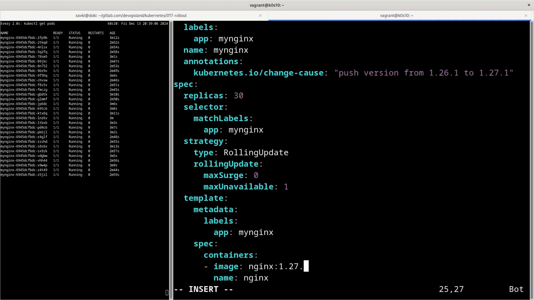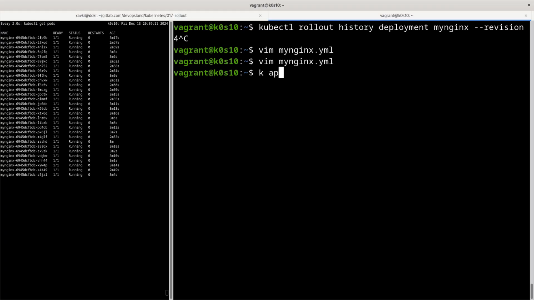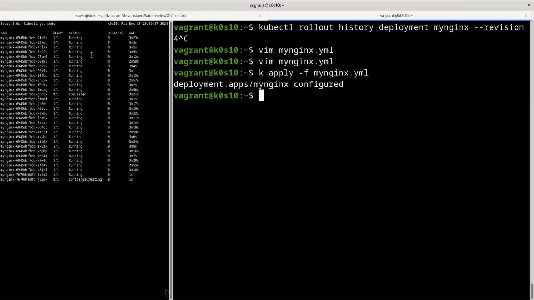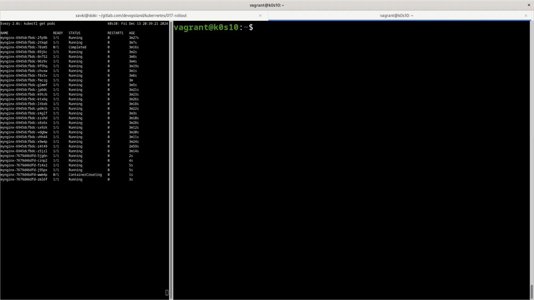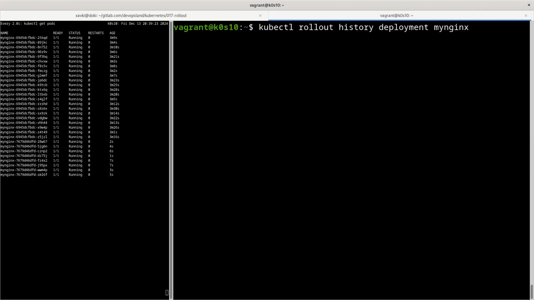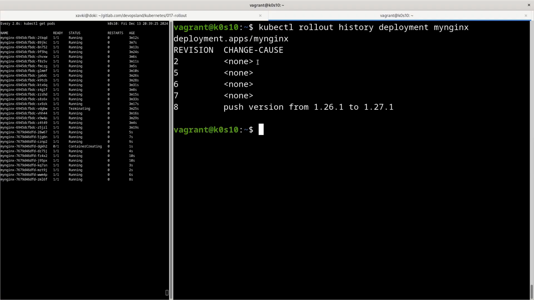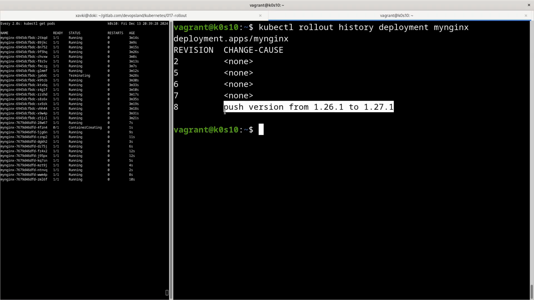And of course we set it to .1, and if we push it, kubectl apply -f our manifest. Of course we have our rolling update deployment on the left, and if we check the history again, like here, what we can see is our command here. So this is really very interesting to have.